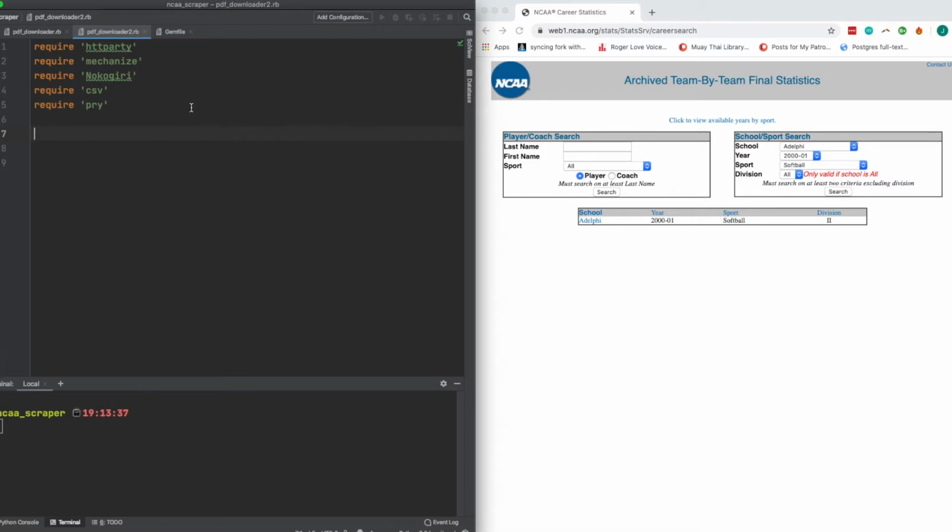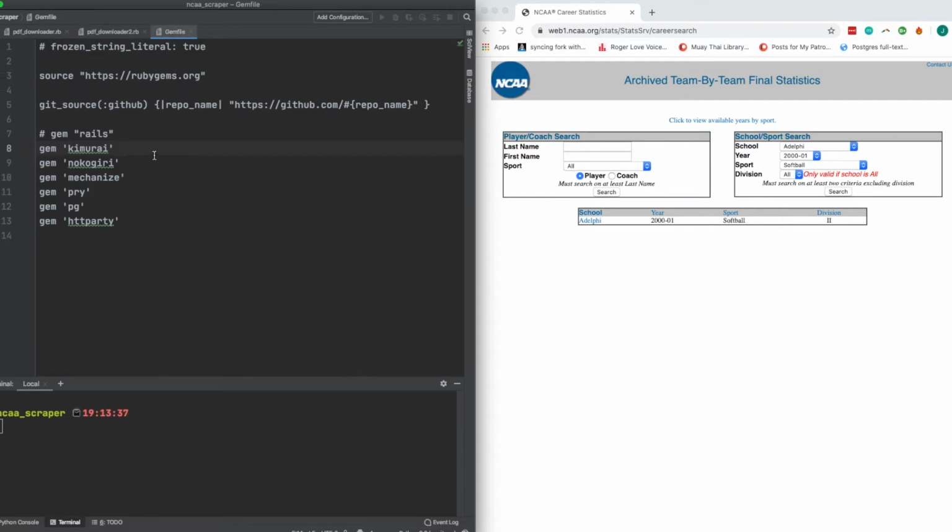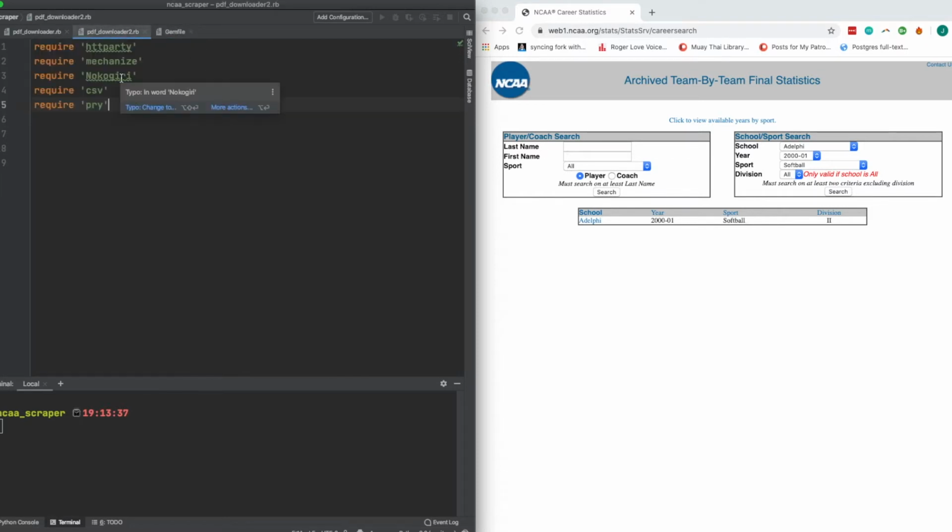Cool, so let's get into the techie bit now. I'll be writing this script in Ruby. It is my favorite language to write code in, and these are the packages that I'll be needing today. I'll also include a gem file in the gist that I publish online, so if you wanted to run it on your own computer, that's what you would need to get it to work. And just as a disclaimer, this might seem a bit fast because I have done this before and I'm cheating. So again, this is all going to be online. Take a look at it after if you want, and if you ever have questions, then you can just shoot me an email.